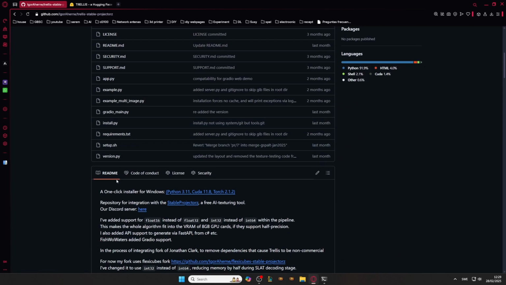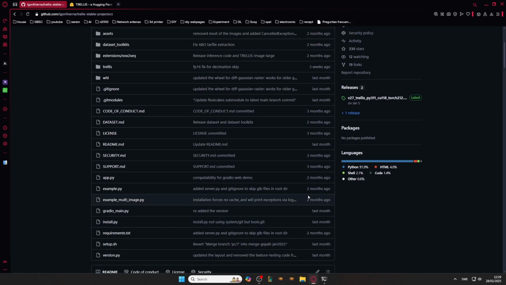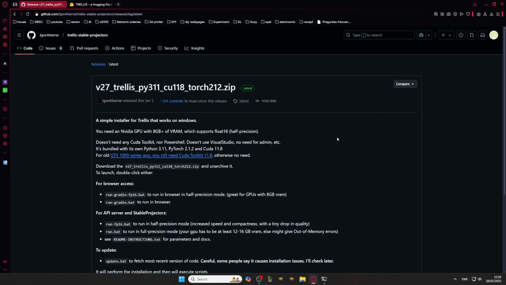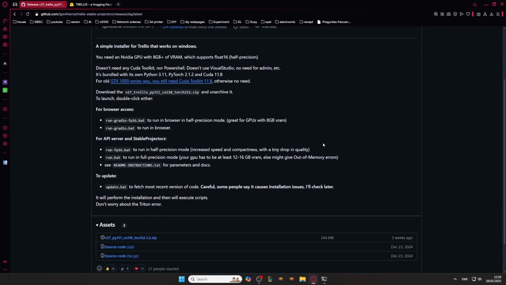Okay, so if you want to install it locally, you can use the one-click installer. It's a GitHub repository that's under forks, actually. And just go to the first fork that's in the main GitHub repository. I will leave a link to this one and the original one. And that's actually wrong. It actually works with 8 gigabytes without any issues. I've already seen how much it eats up, so it's fine.